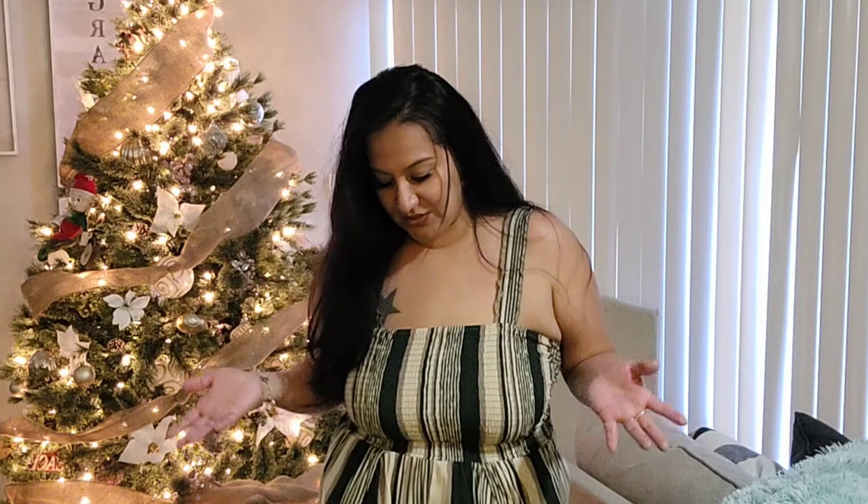I'm throwing on this other outfit — this is one of those little outfits where you don't really need a bra, so it kind of holds but you can still tell you're not wearing one. It has two slits on the side and you'd wear it with sandals or heels, but I'm just showing you how it looks without a bra. Now I'm going to put the Miss Kisses bra on so you can see the difference — and here is what the outfit looks like with the Miss Kisses bra.